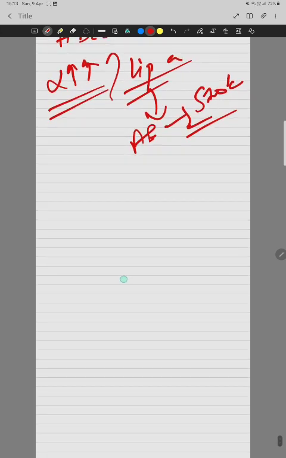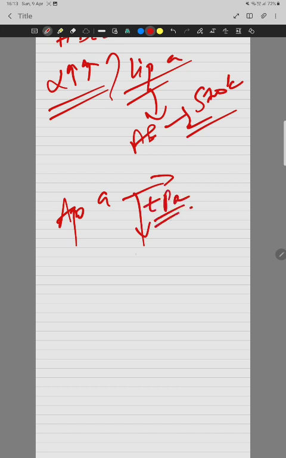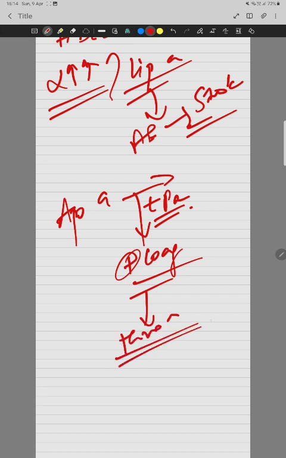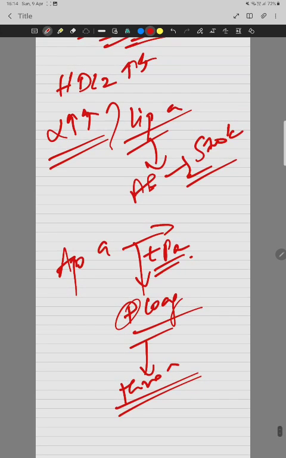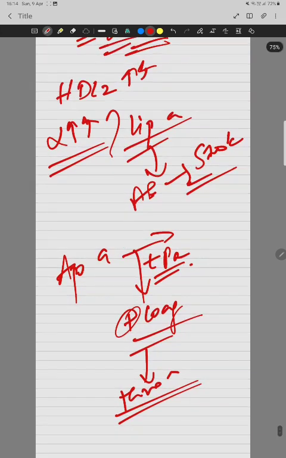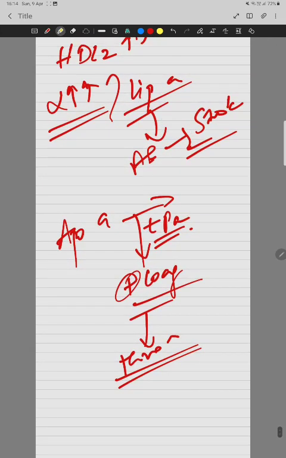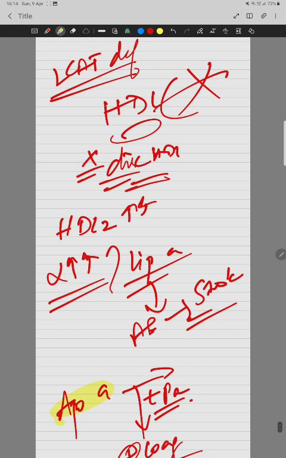Okay, why? Because your ApoA is present. Your ApoA is a plasma protein, and it can get activated by tissue plasminogen activator, and it can ultimately lead to your activation of your coagulation system and cause thrombosis, stroke. Okay, so this is a very important point. So summing up the disease, it will be very simple. See, whenever your ApoA is given in the question, definitely some thrombosis manifestation you have to suspect.